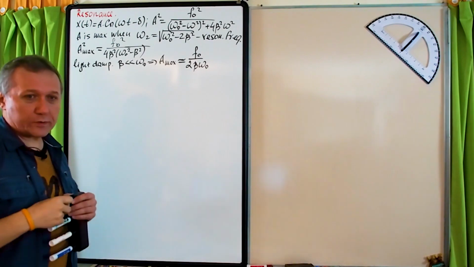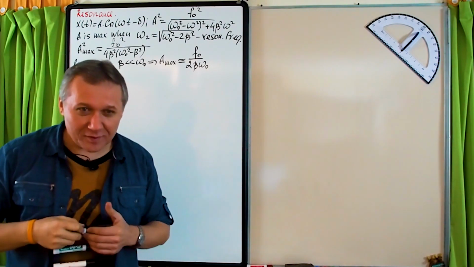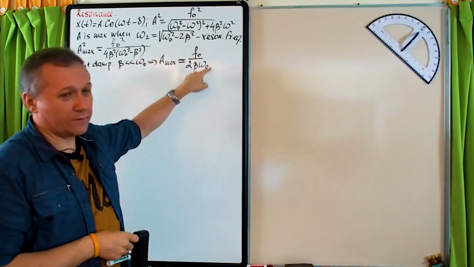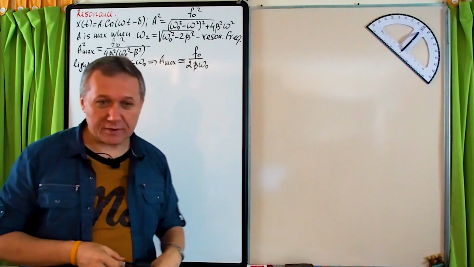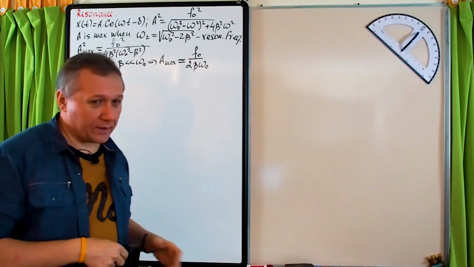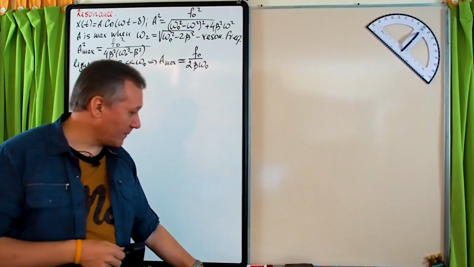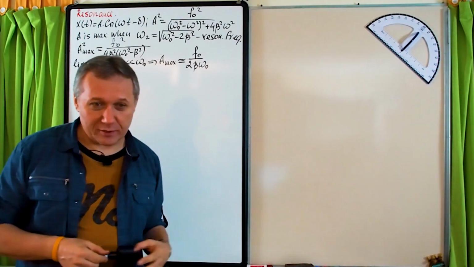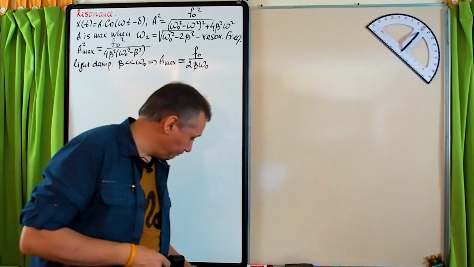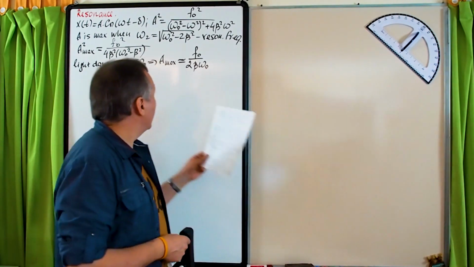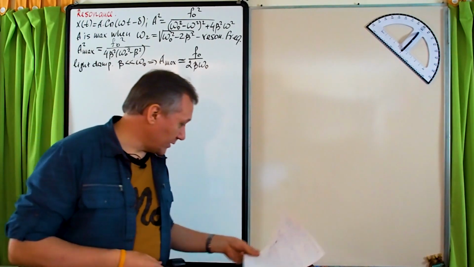And now, of course, if damping is very, very light, beta is small, assuming that these are fixed, then of course the amplitude of the system can be too big, and it can damage the system, can ruin the system, can destroy the system, because any system has some limitations on amplitude. Okay, so that's where we ended up, and I wrote there that it's possible to damage a system.